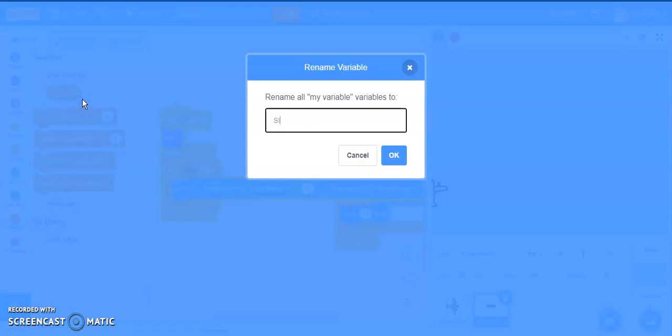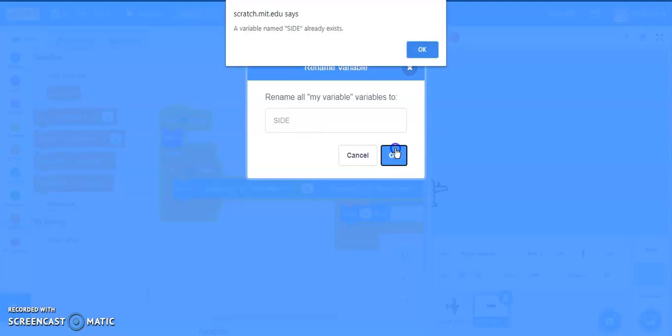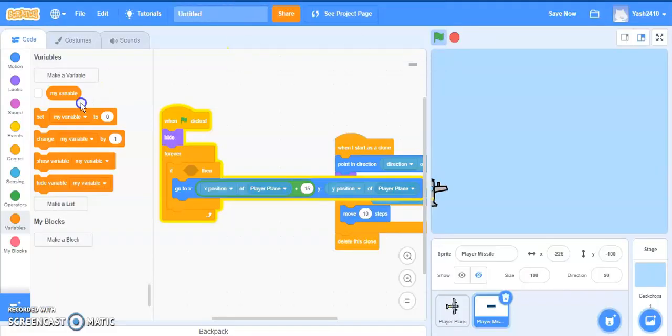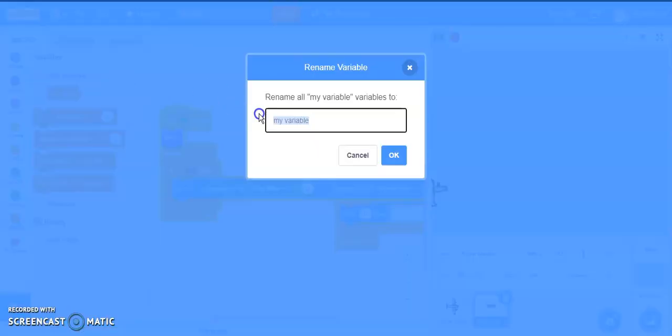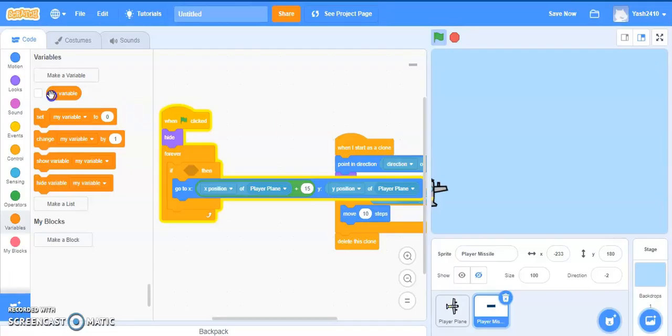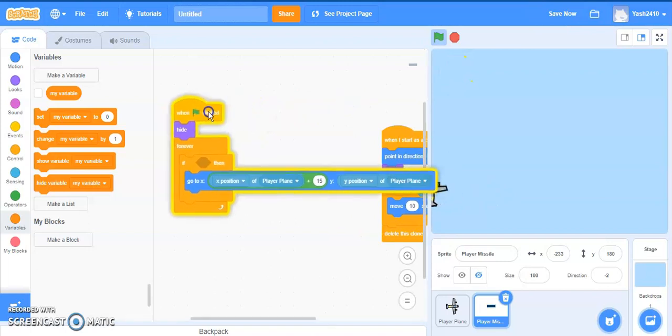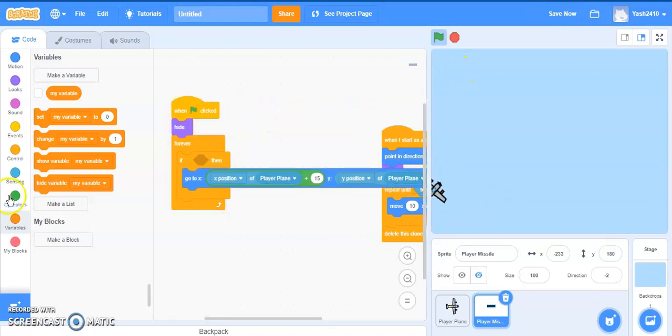Where is side? Wait one minute. Whatever, I'll use the my variable. I don't know where side went. I'll have to refresh it. But for now, I'll just use the my variable.